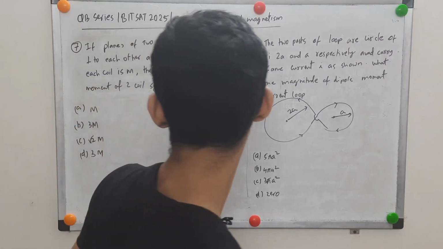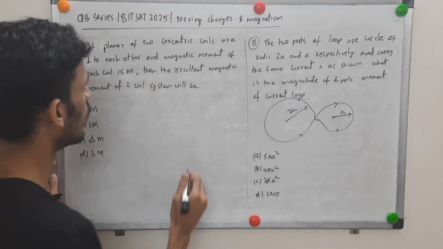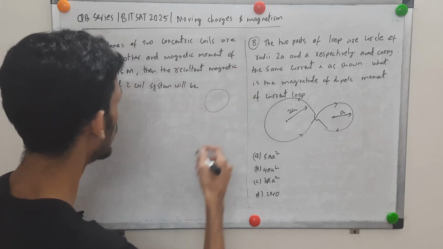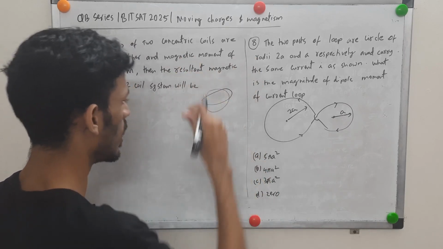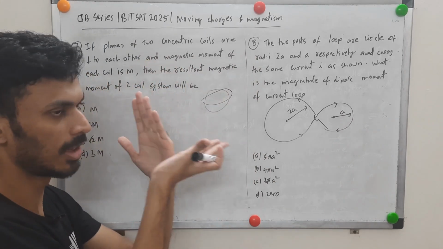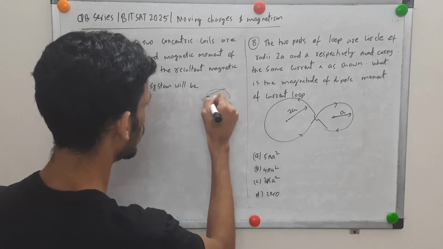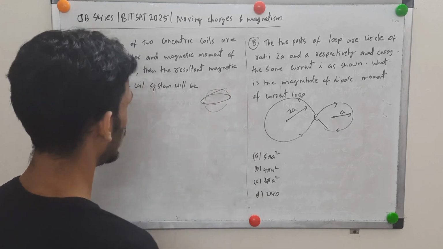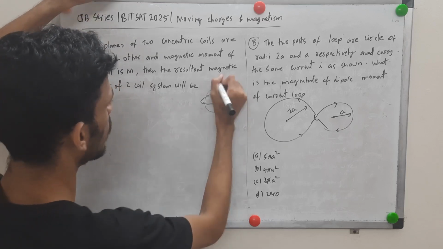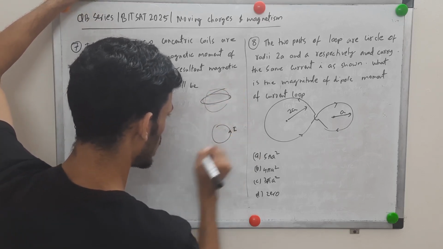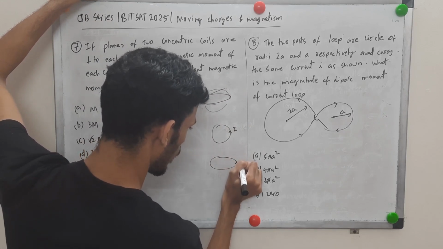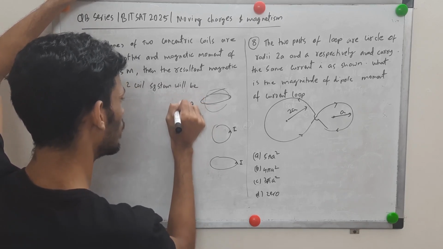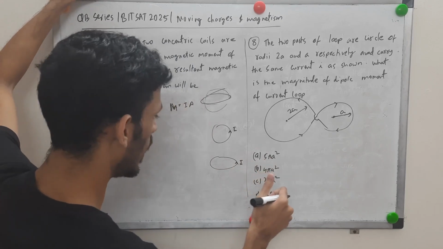Have question 7 and 8 over here. In question 7 we have two concentric coils which are carrying current presumably, and of course they have magnetic moment. They are perpendicular to each other. So you can imagine one in this plane and one in this plane like this. You are supposed to tell, each one has magnetic moment m, what is their resultant magnetic moment. Now what is the direction of magnetic moment? Suppose this one is carrying current like this and the other one is carrying current like this. Magnetic moment m is equal to IA.